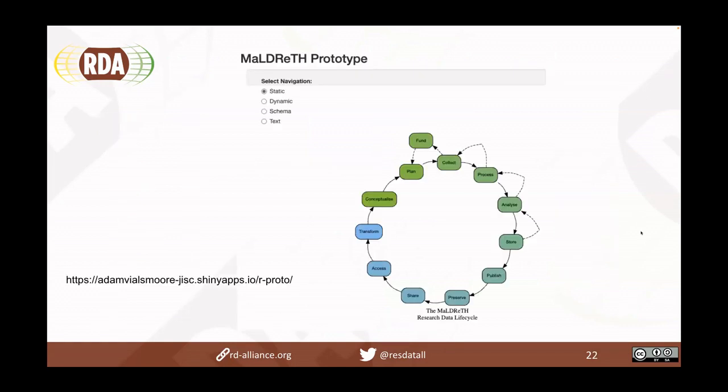This is a screenshot of the not broken one. You'll see this is the updated view of the Maldareth research data lifecycle. At the top there, fund is just sitting a little bit out. We've also got these 3 loopbacks as well. One of the things expressed in a number of the RDLs that were being harmonized was the idea of the mini cycle between collect, process, archive, and store, and about how things moved not just around that cycle. It's a directed graph, but there are some things that move back as well.